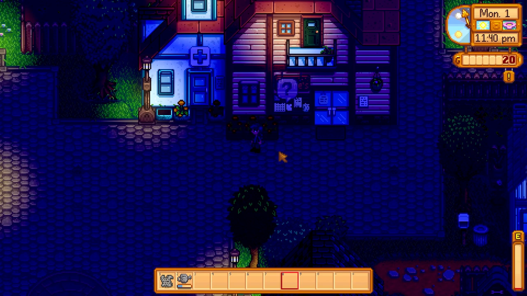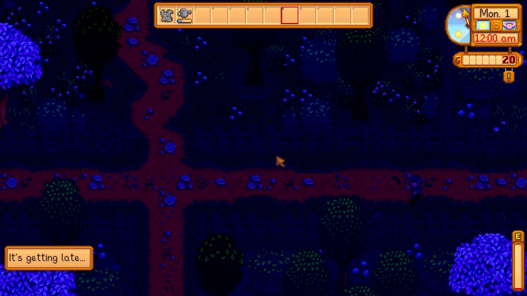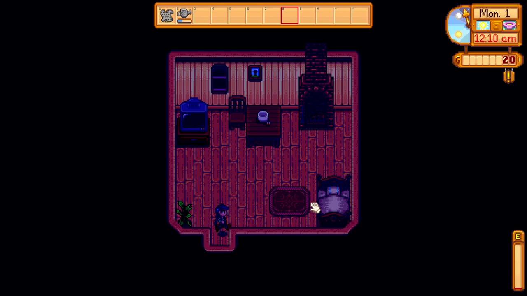Because we want to try and get in bed before 1. I think it's between 1 and 2. So if you get to bed between 12 and 1, you still get all your energy back. And if you get to bed between 1 and 2, you do not get all your energy back. I think that's how it goes. We'll see. Let's see if I get full energy. It's 12:10.